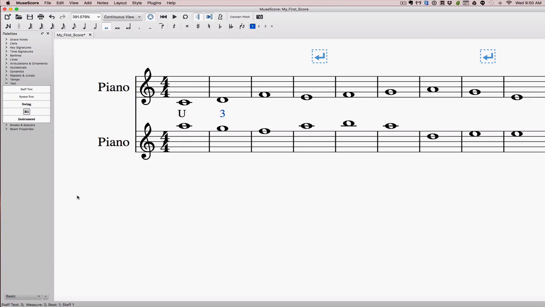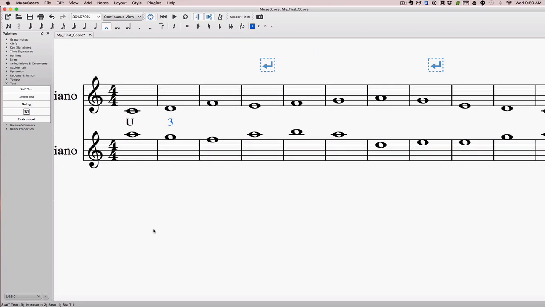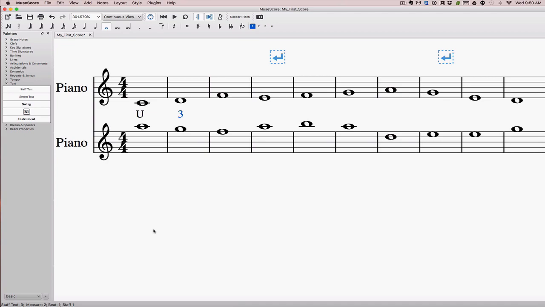Now, one other rule about this is that any compound intervals we reduce to less than an octave. So if we encounter a ninth, we're going to write it as a 2, because we're going to get rid of the octave. We're going to reduce it to the smaller interval that uses the same notes. And this is just how we analyze counterpoint, typically. This is what you're going to encounter in your theory books. So let's keep going. Let's keep analyzing this.